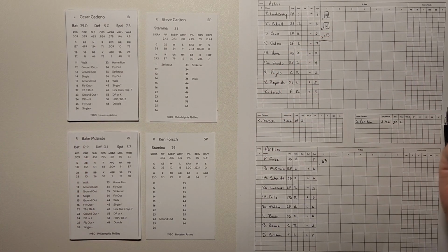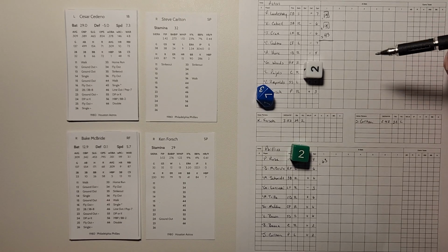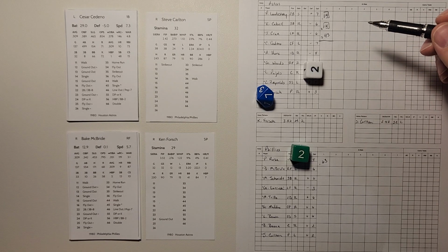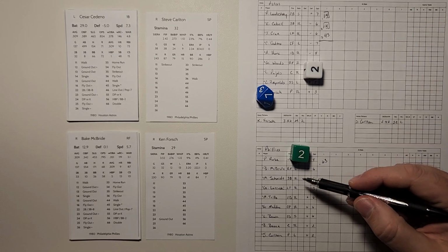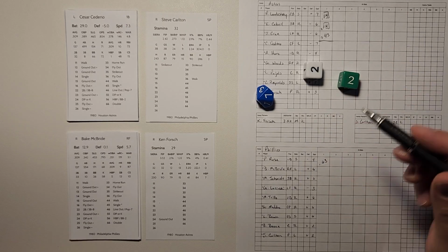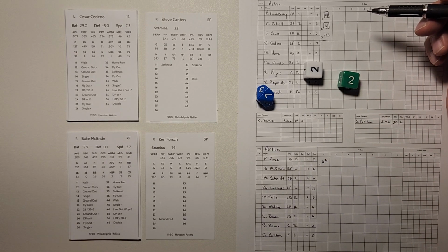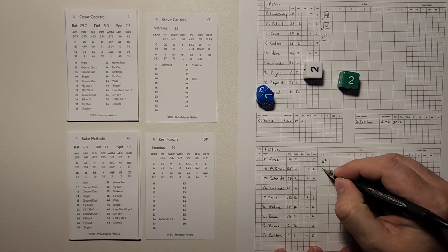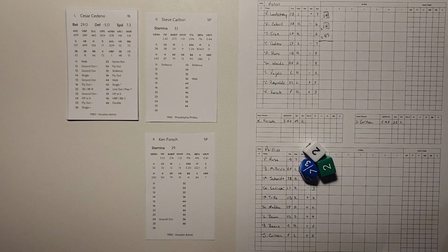Brings up Bake McBride. Let's see if some of these are off here. McBride is a left-handed batter. I have to go back through and double check those just to make sure everything is a-okay. 22, so I'll be looking here for those because these are correct. 22 is going to be a double or a triple. This is a 7, so that's going to be a 2-bagger into the gap, and McBride will pull up into second with a 1-out double.